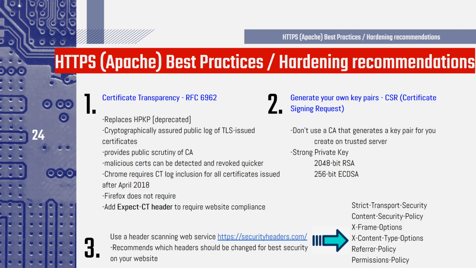Another best practice, a hardening recommendation, is to generate your own key pairs. Some third-party certificate sellers will do this for you, and Let's Encrypt will do it for you as well. But it's generally better to create the private key on the server that will be applying it. It's the most secure way to do it. And here are a couple of good strong private keys.